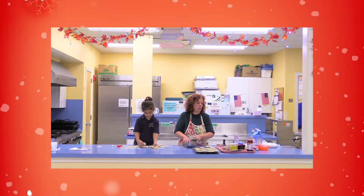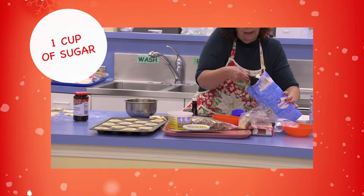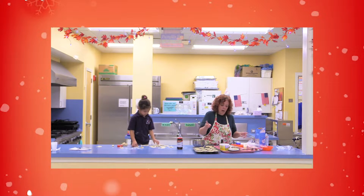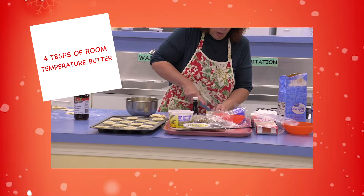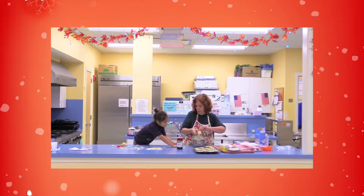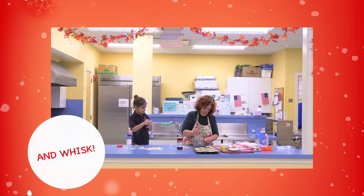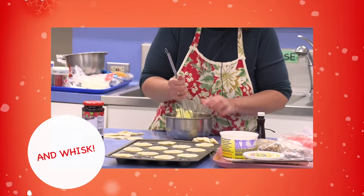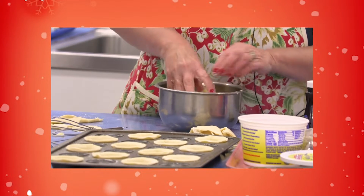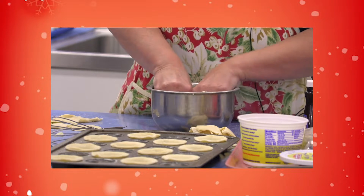We're going to make a little filling. We're going to need a cup of sugar — I have that right here. We need four tablespoons of butter. Make sure it's room temperature butter because it's got to be pliable or you're not going to get anywhere with it. We'll whisk this together — I'm going to have to go in with my fingers. And then to this we're going to add a couple of eggs. The eggs act like the glue — it sticks it all together.